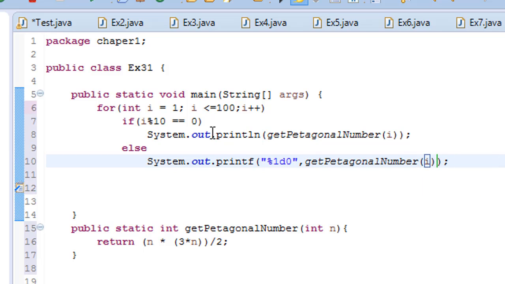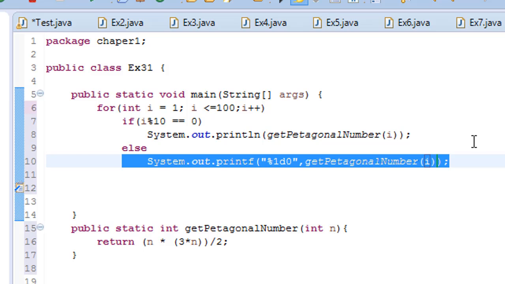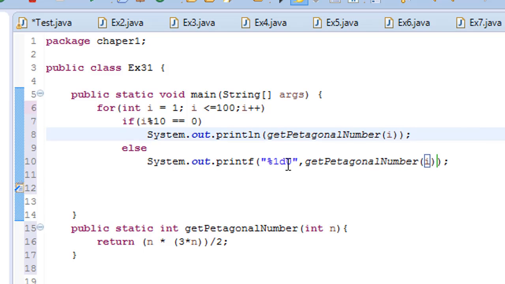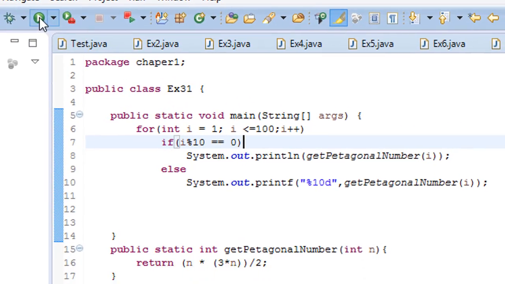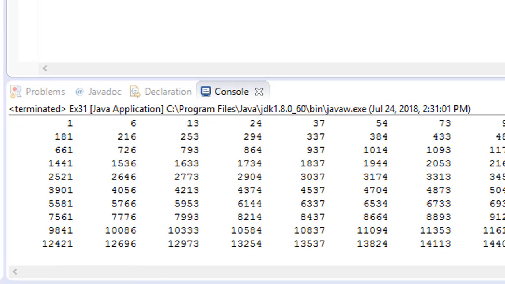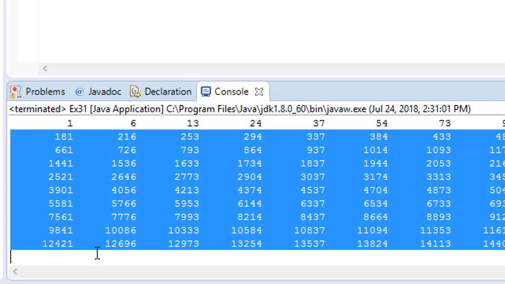So a number that when you divide by 10 gives 0 is going to be printed here, and this one is going to be printed here in parallel. That's why I have to use this. Sorry. So the space is going to be 10. This 10 stands for the space between this and this, because it's going to be in parallel. And then if you save and you run, you see what's going on here.